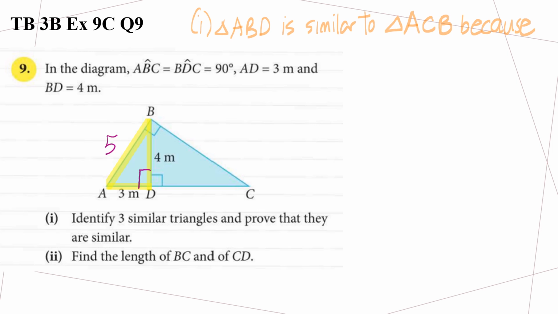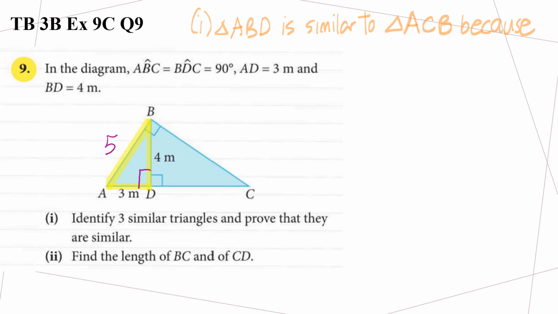First of all, we can use triangle ABD to find the side AB using Pythagoras theorem. 3, 4, 5 are very famous, they are just called the Pythagorean triplets. Another one is 12, 5, 13. So anyway, you can use Pythagoras theorem to find AB, which is just the square root of 4 squared plus 3 squared. So the square root of 25 gives you 5 meter.